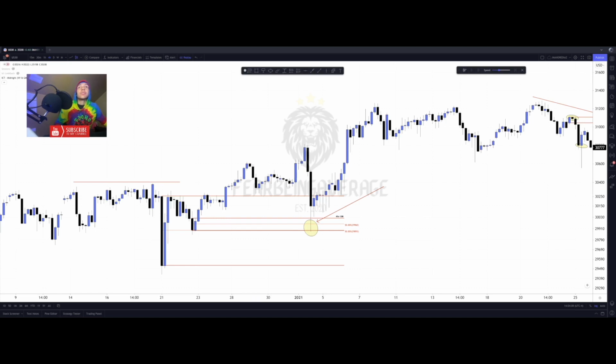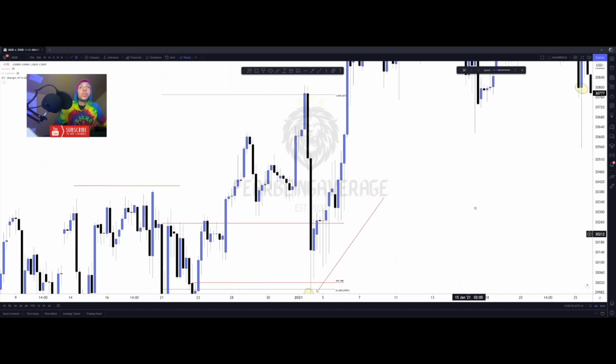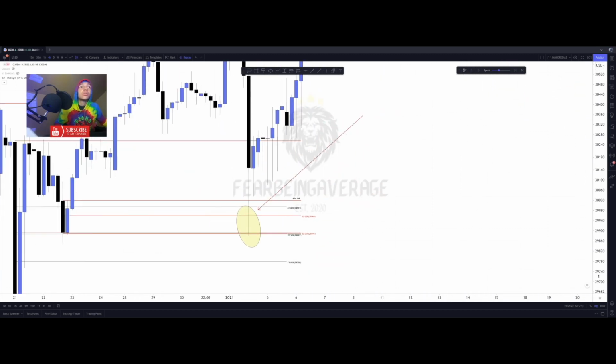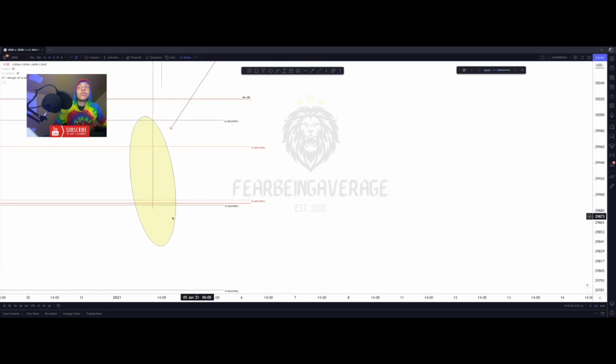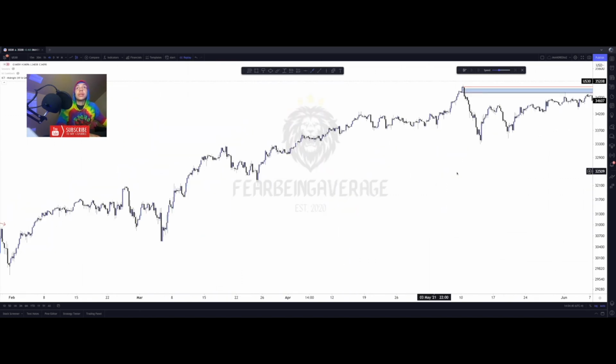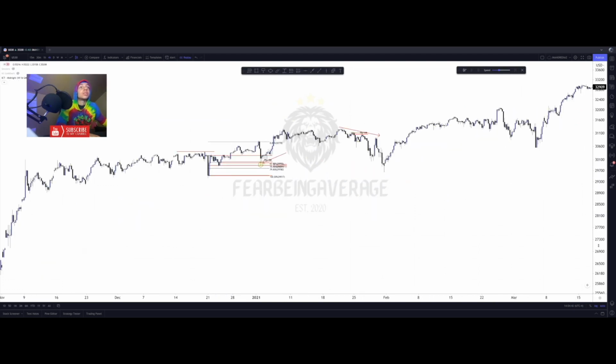And then look, let's take it even a step further. Now let's get our fib with our normal settings, pull from this low to this high up here. What happened? It rejected the 62% and came to the pip of our OTE 70.5% level. Do you see this? To the pip, it did this. It doesn't do that. It's not random. It just doesn't get that specific and random at the same time. It's just not going to happen.